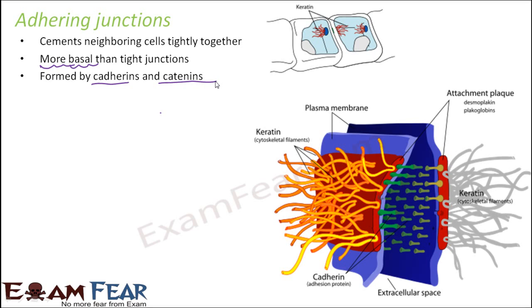So red and yellow. Here you can see the plasma membranes of two cells, and here you can see the cadherin proteins. This is how they join, right? This is not basically a tight junction where both are completely sticking to each other. Instead, there are some proteins forming a junction, a bridge kind of thing. The function of this is to provide rigidity and mechanical strength.